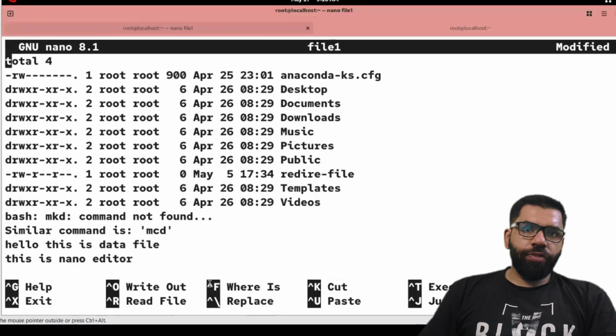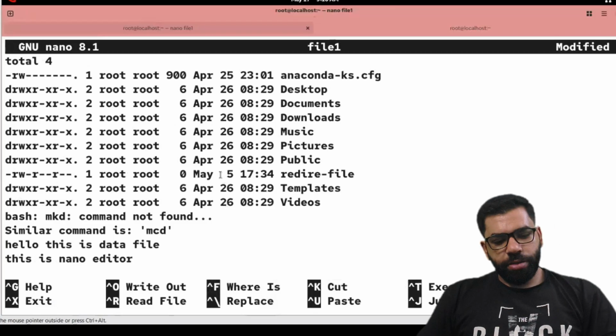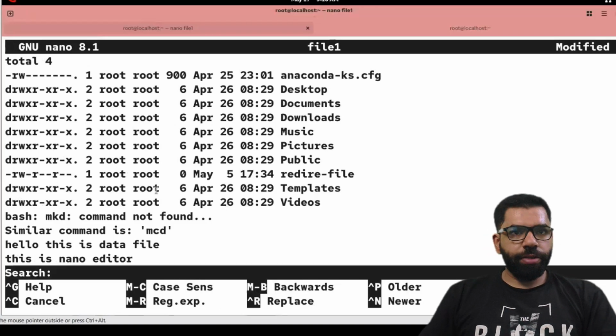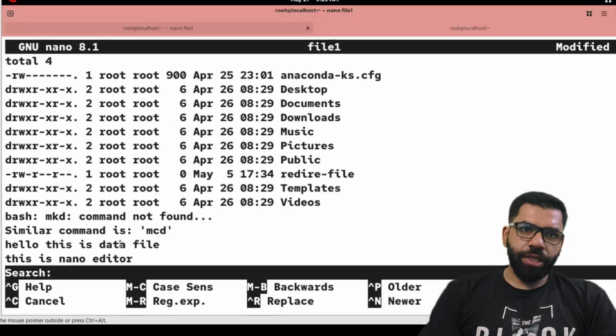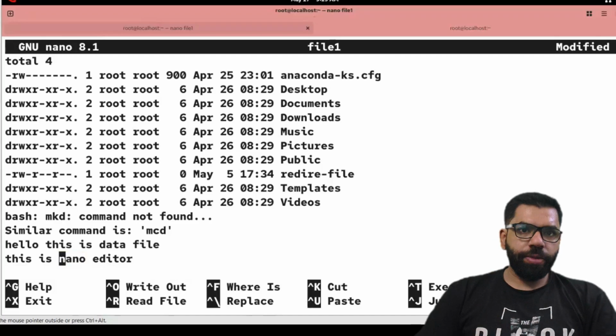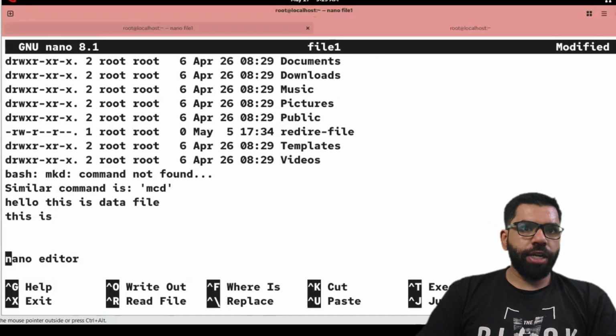Then Control F. If you want to find something, you can use the Control F option to search. So with Control F, I want to search where Nano is. So Nano is here. You can search Nano Editor.